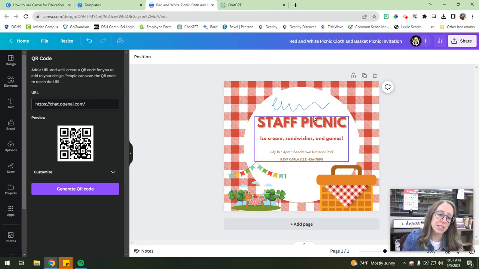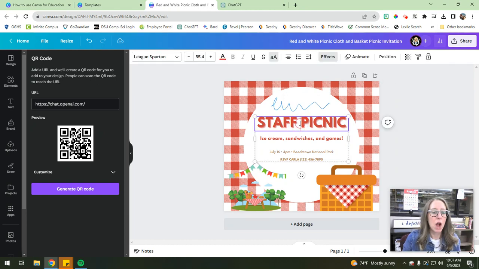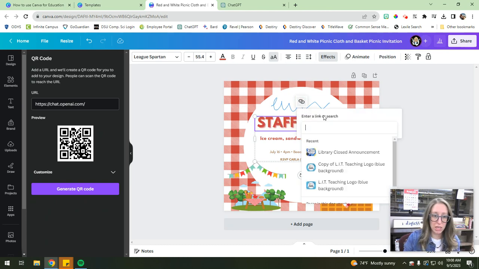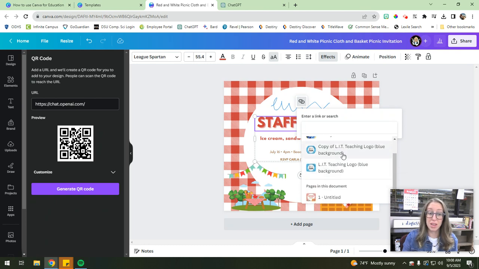So the first way, let's say I'm creating something for my students and I want to put interactive links for them to access. Like maybe I'm creating a one-page review image for them to study a chapter of whatever we were doing. Okay, so you can click on any element. Like I can click on this if I wanted to link this, and then, in theory, it should pop up. Let me see. There we go. So if I highlight the text, there'll be this little link button. So I can click link, and then I can post whatever I want to that, whether I want to post something that I already made in Canva.